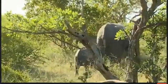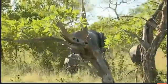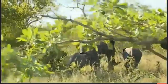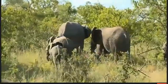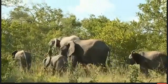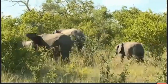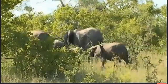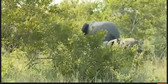It's got to learn so many things. Almost every aspect of an elephant's life is a learned thing. There's not very much instinct, and very important that in their travels they not only learn the areas that the matriarch will take them, but also what foods to be fed on in those different areas, what can be found there, and what parts of the trees need to be utilized, because sometimes you need to eat the leaves, and sometimes you need to eat the branches, and sometimes you need to eat the roots or the fruits.